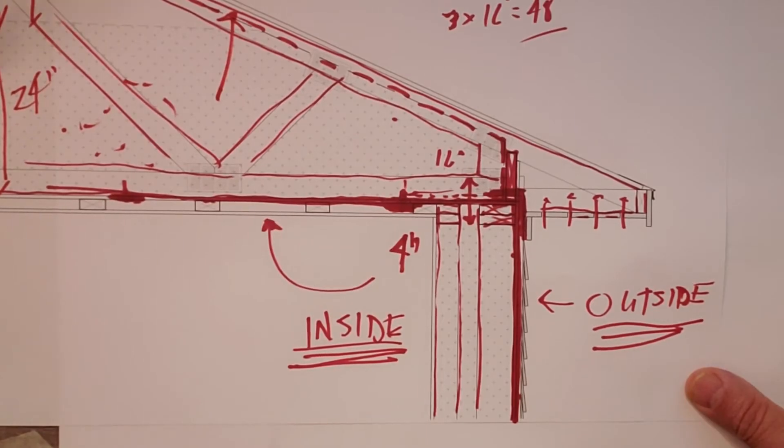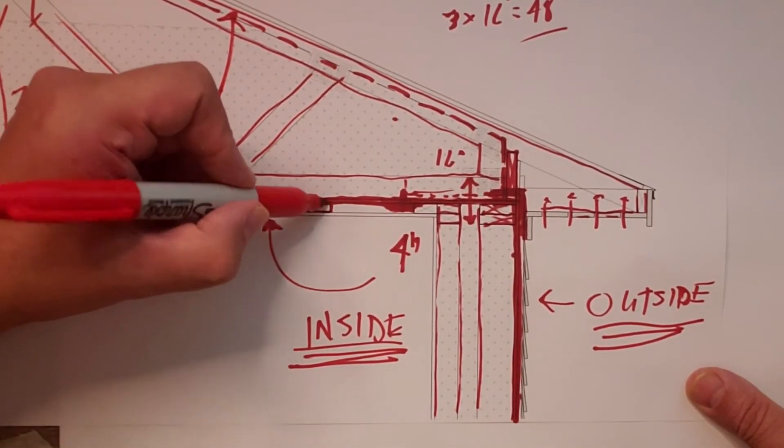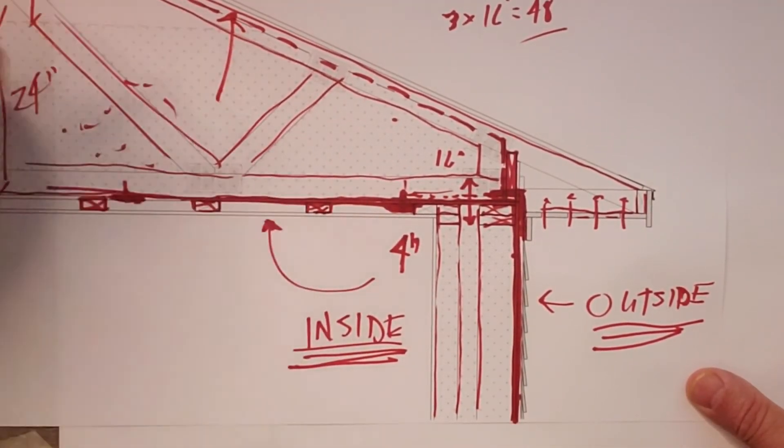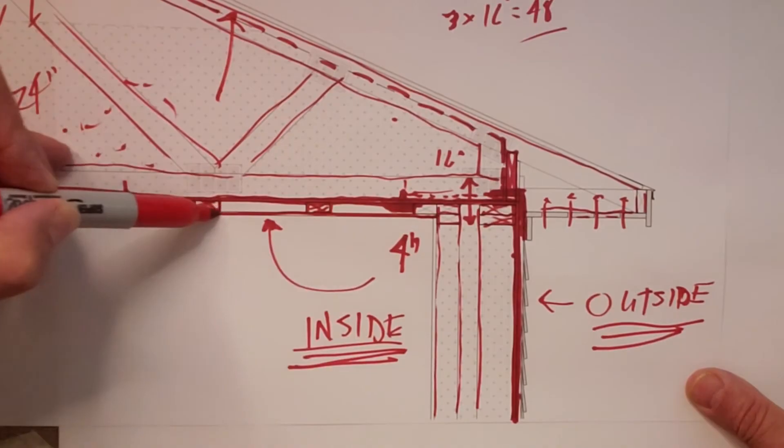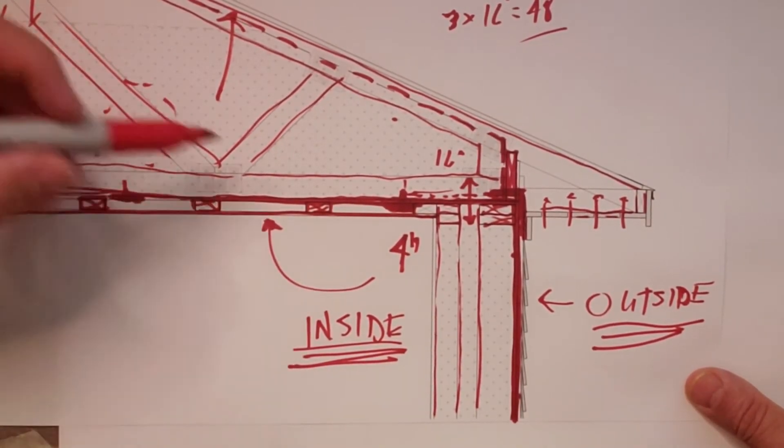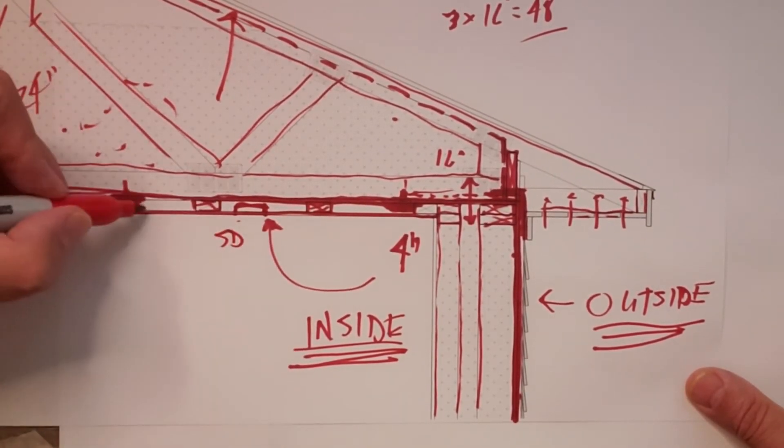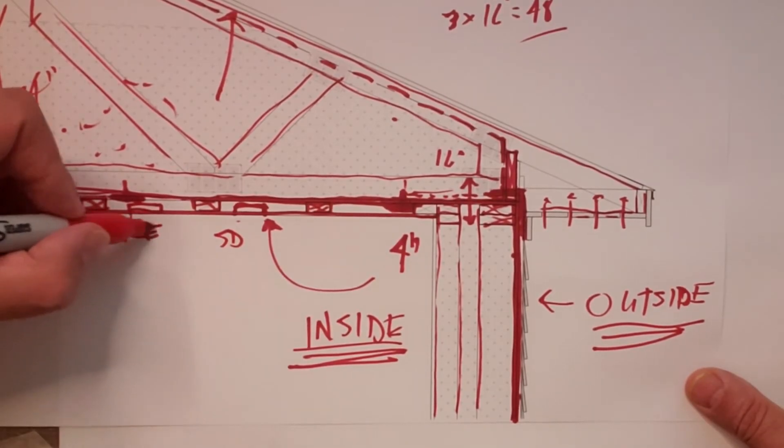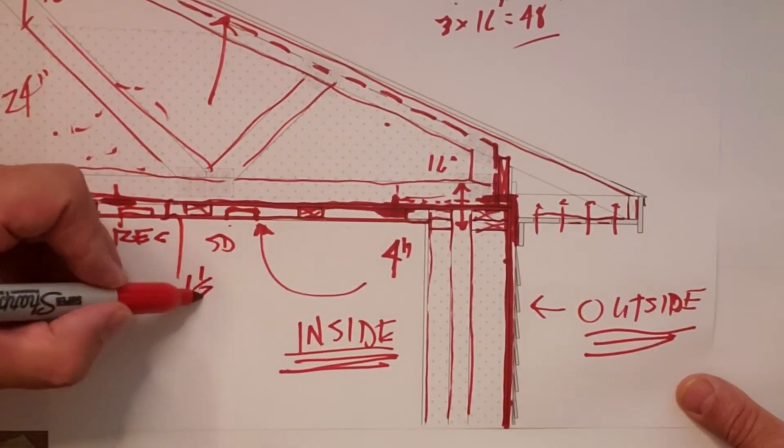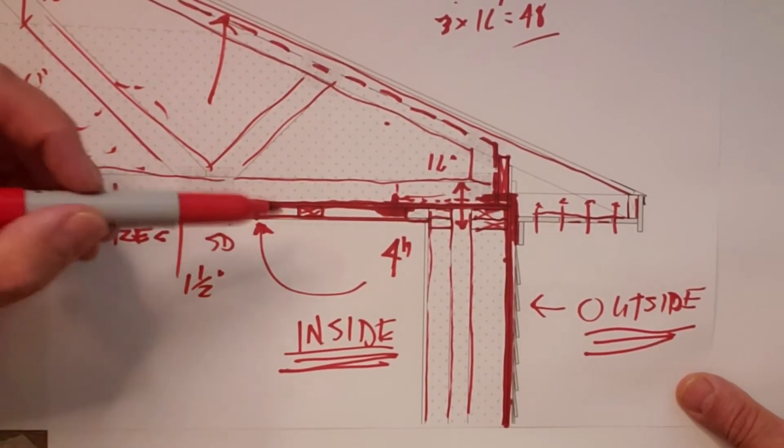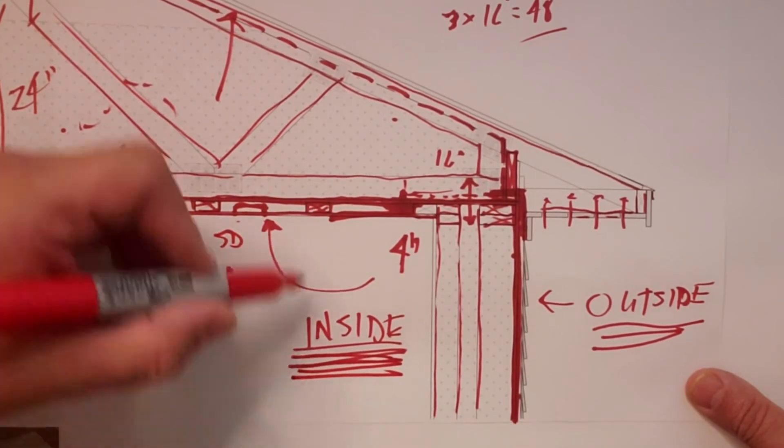And then the last task at hand, you can see here, Farley's going to come back. He's going to run a bunch of two by fours at 16 inches on center as furring, and then hang the drywall down below that. So we're going to get that inch and a half gap. Now, that inch and a half gap allows us to get things like smoke detectors, recessed lights, all of that good stuff packed in that inch and a half. Right? And the beauty of that is, any holes we make in this drywall are inside our air barrier.